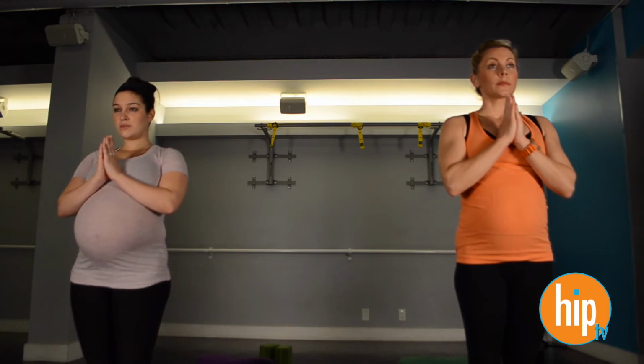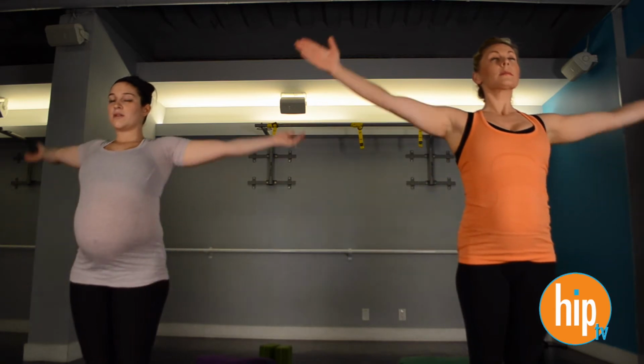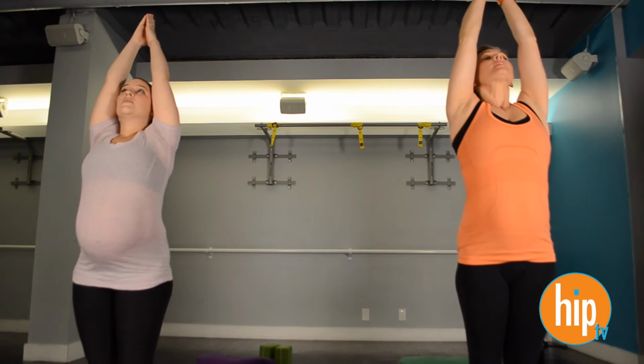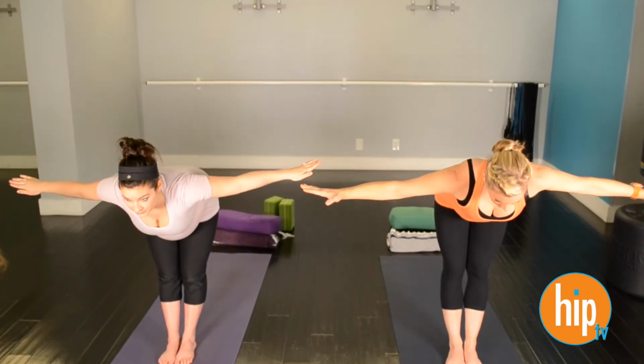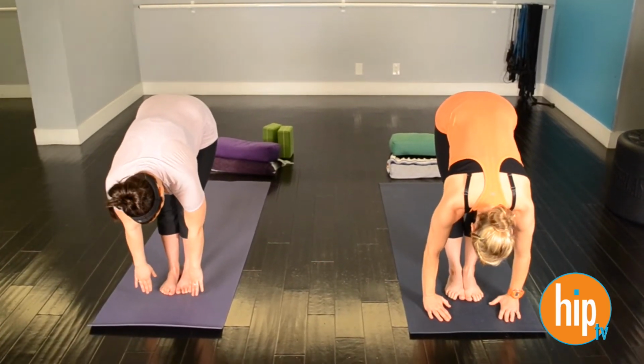Gently blink the eyes forward, relax the arms down. Circle the arms out wide to the side, touch palms overhead. And we're going to glide forward. So let the arms fly wide to the side and allow yourself to come forward over the legs. Beautiful. And we're going to step the right foot all the way to the back of the yoga mat.